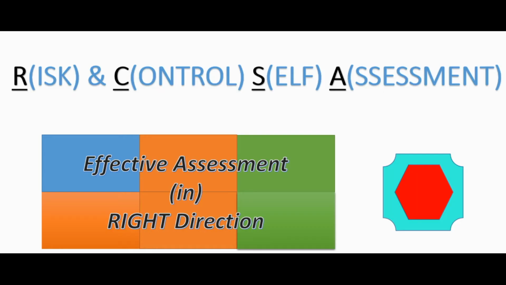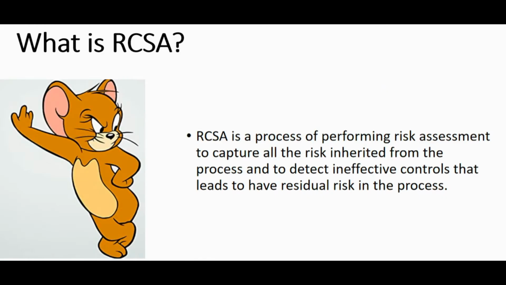In this episode, we will explain what RCSA is and how one should perform RCSA. Firstly, RCSA expands to Risk and Control Self-Assessment, which means this is an activity that a process owner has to do in order to detect so-called ineffectiveness in the process. So, what is RCSA actually?